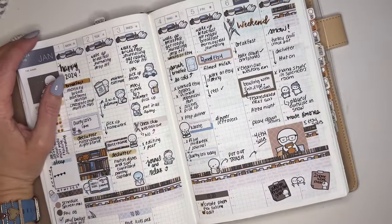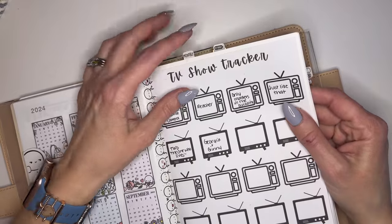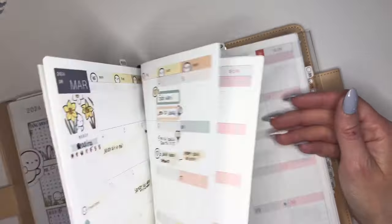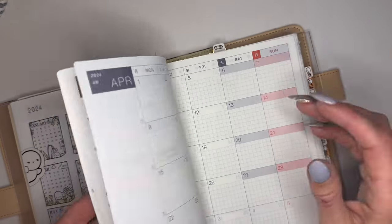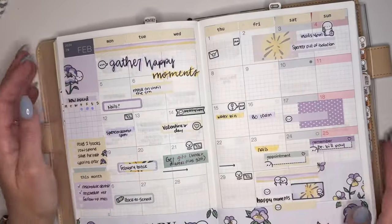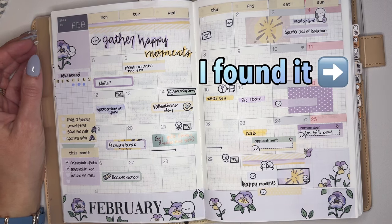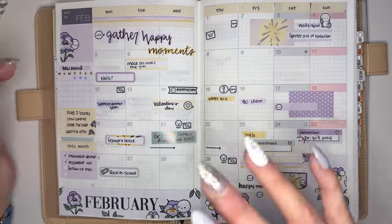But I do want to mention I lost my weekly tab. So I have a monthly tab up here, and I had a weekly one. I put it in on the side, and I took it off. I remember taking it off to plan, and I think one of the cats kind of got at it. I don't know where it is. So got to find that. I have extras, but I'd like to find the one that I had. Cats probably hit it. They like to find things, Willow especially, and hide it underneath area rugs and stuff.